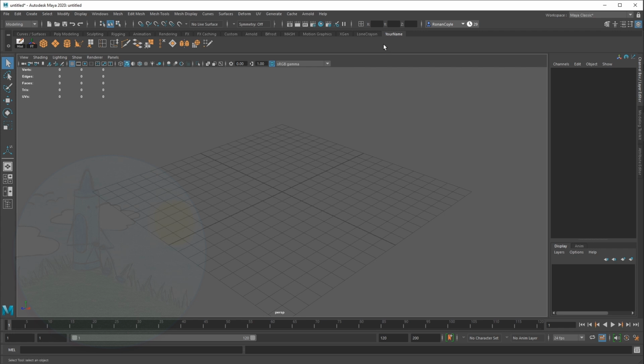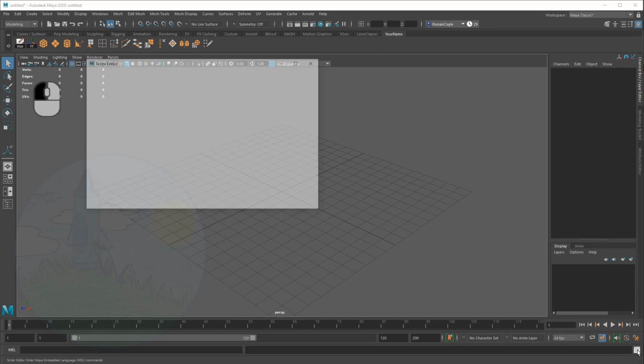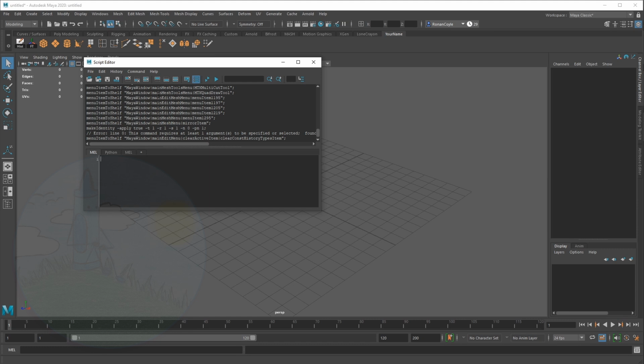In addition to putting in Maya's own tools, you can create your own custom tools and behaviors in the script editor. This is accessed down at the bottom right of the screen. Here you can see all the commands of the choices you made since you opened Maya, and down below is an empty window where you can type in or paste in new commands.